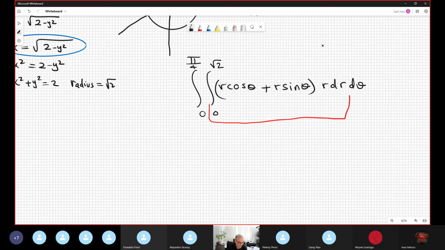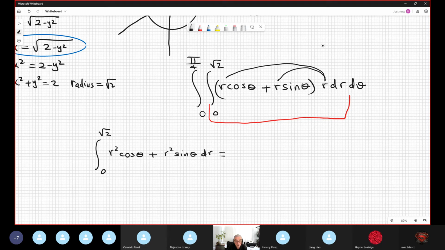And you copy. You copy how? Well, you copy like that. Okay, you copy, you multiply, why not? r times r, r times r. This actually is r squared cosine theta plus r squared sine theta. Yeah, this is my piece of the problem. Okay, wait, well, I did it in my paper a smarter way.